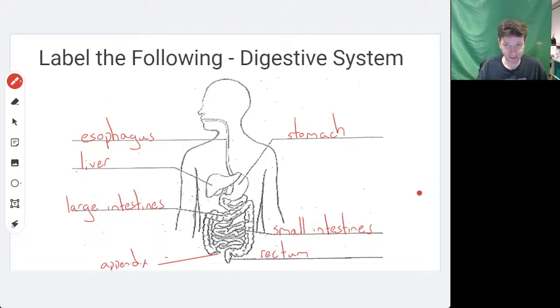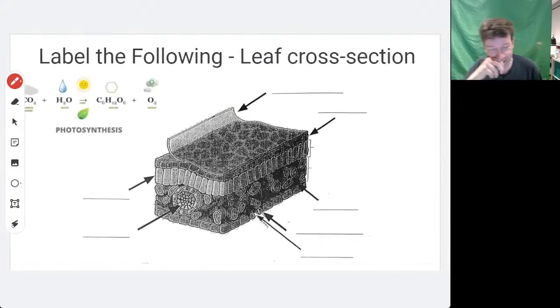Okay, did I get everything? Yes. All right, looks like we're done with systems for animals. Now we gotta look for plants. So this is a leaf cross section, and I love to ask my students on this too, and I asked them this on a test. Could be on the exam too, so make sure you know it, is to one, label the parts of a leaf cross section, and two, say how each part contributes to photosynthesis.